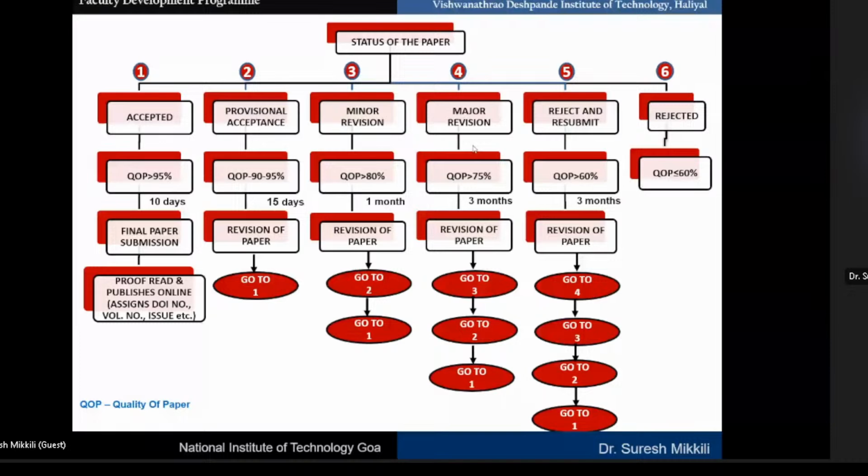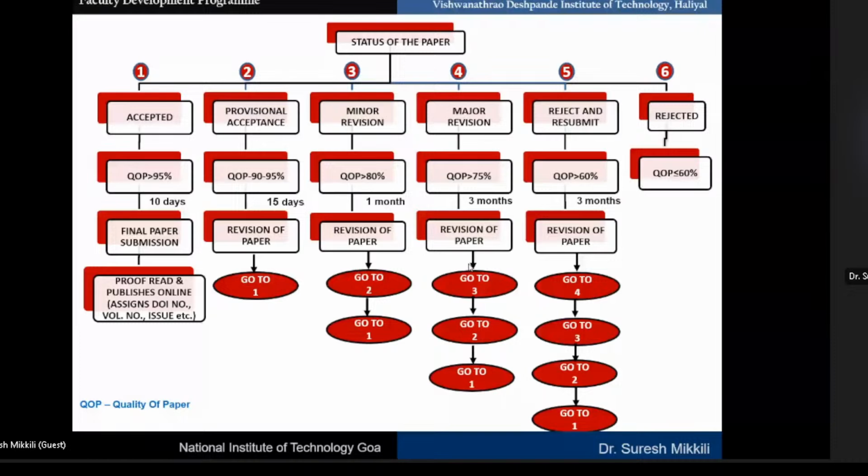Even though you have a simulation study and hardware is available in the paper, if there are labeling issues, or the photographs or x-axis, y-axis values are not properly taken, or the discussion or comparative study is not provided, then a minor revision can come. But when will the major revision come? When the quality of your work is 75%, not 100%. What does it mean? You have theory, mathematical modeling, and simulation, but you have not provided an experimental study, or you have not improved drastically, or you might not have added controls. If out of 3 reviewers, 1 is satisfied and 2 are not satisfied, then a major revision can come. They will give you 3 months to revise your paper. Then you will revise your paper.